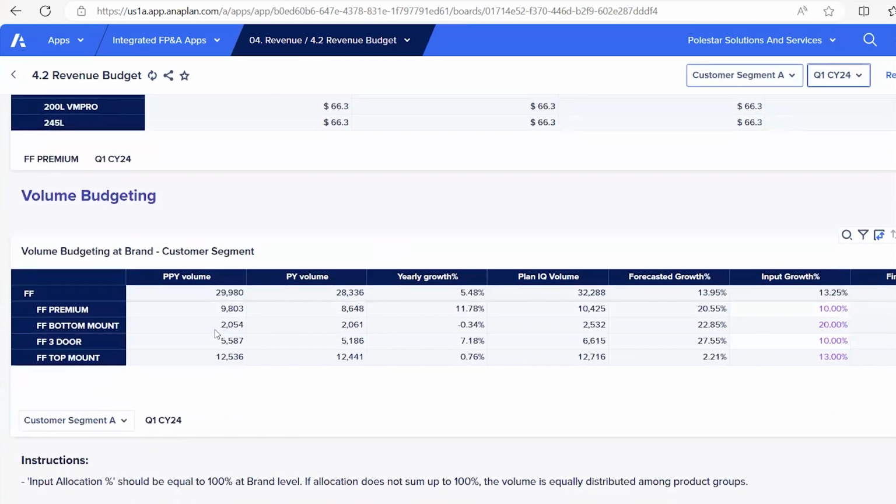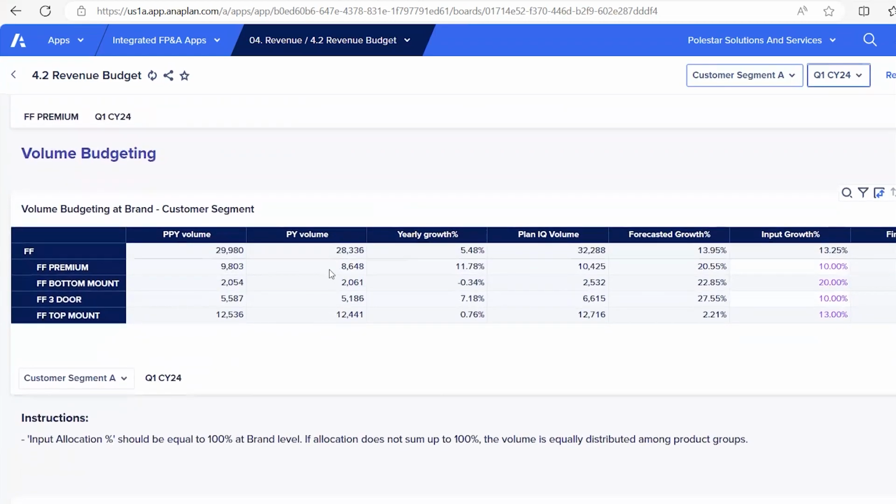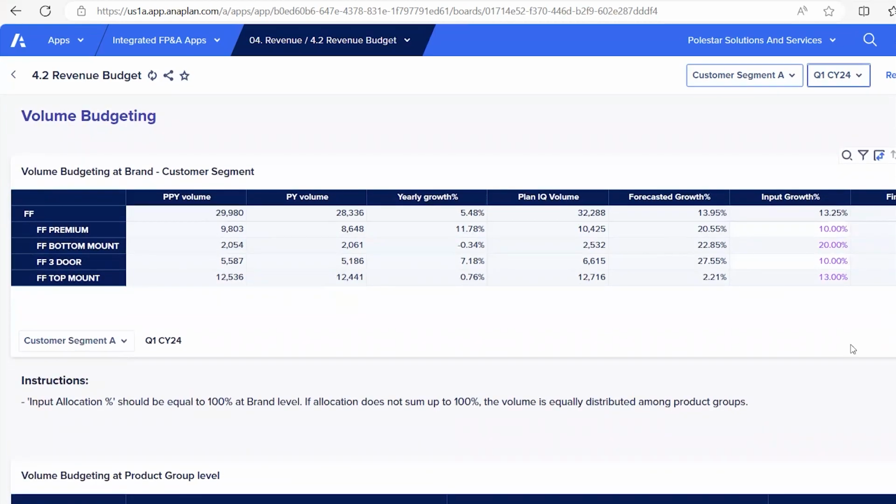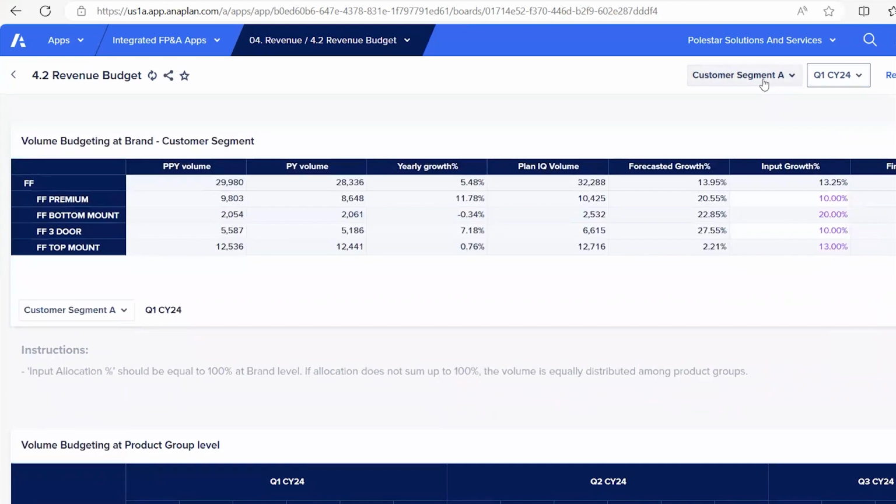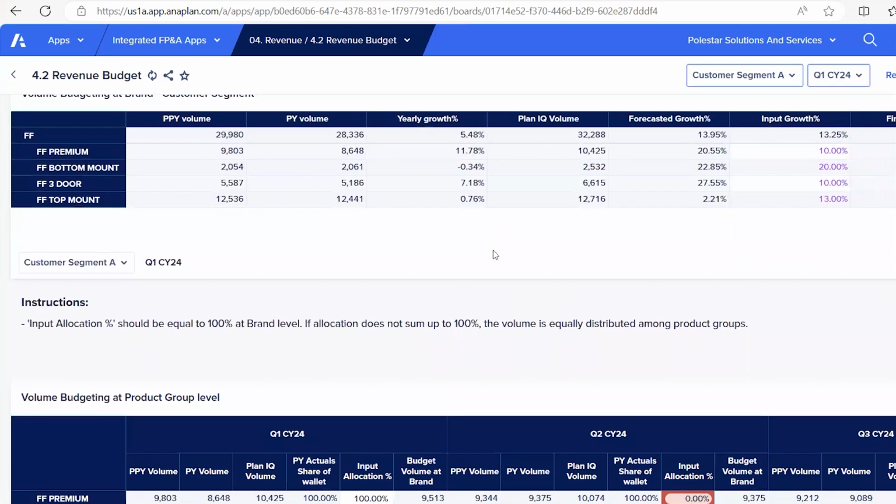Now coming to the volume budgeting, it is guided by the previous year and second previous year volumes, looking at the growth and also the Plan IQ volume forecast that we have seen. Now either you could use these forecasts as they are, or you could apply a growth percentage, see what the final figure is, and accordingly set your final volume targets at a product level. And this can be done at a customer segment level. So you need not worry that, what if I've set my volume targets at a particular product level, how do I separate it out into customer segments? So you could do that.